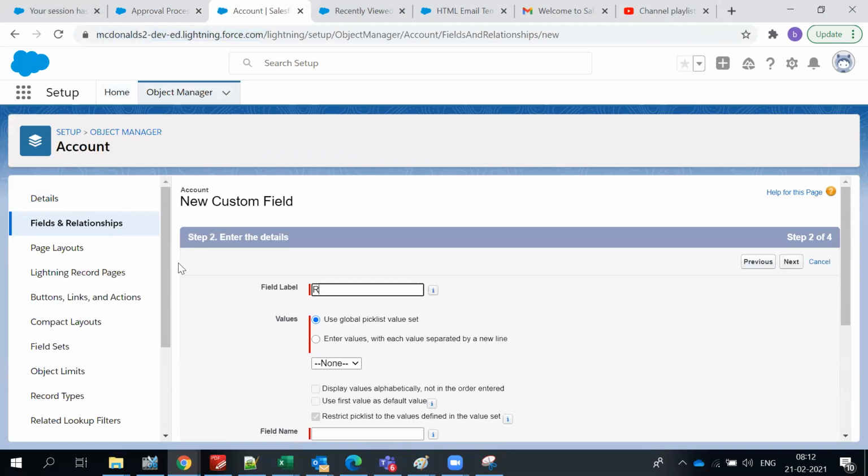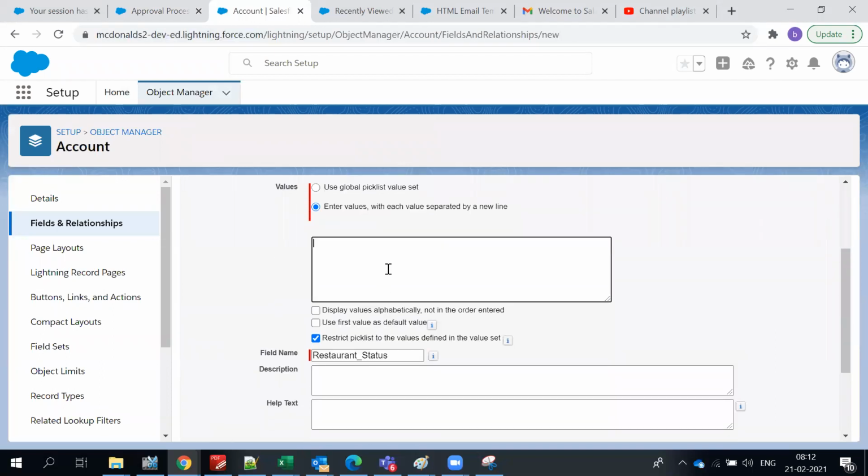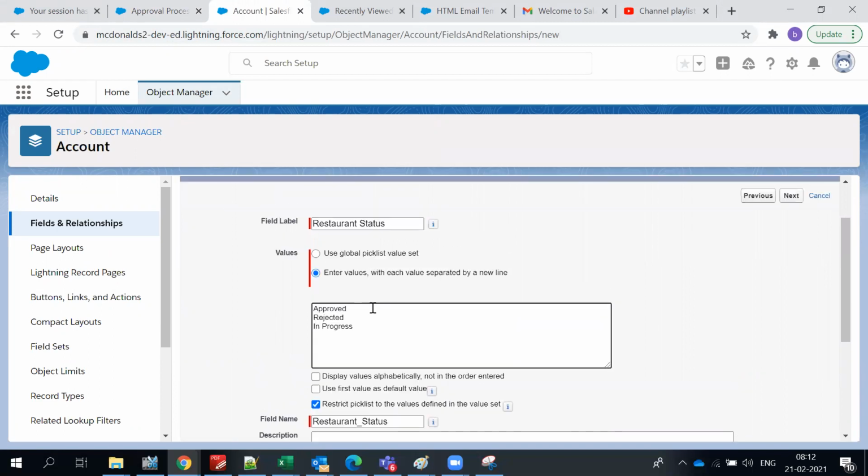I'm going to say restaurant status. So this pick list I'm using is in order to say approved, rejected, in progress. Yeah, these three things are enough.